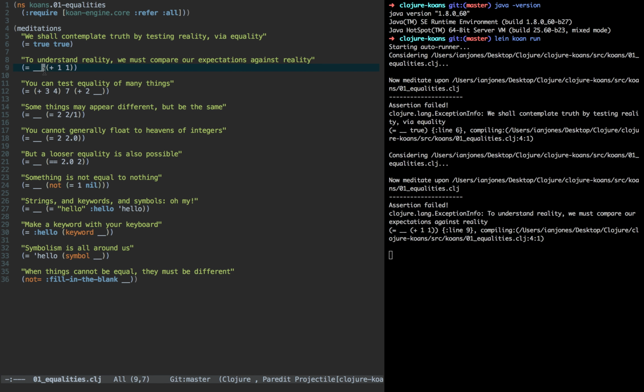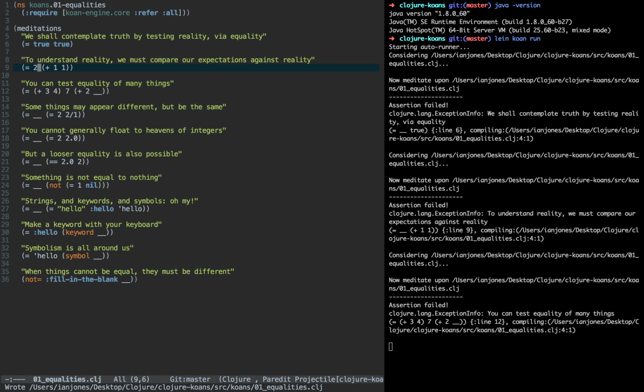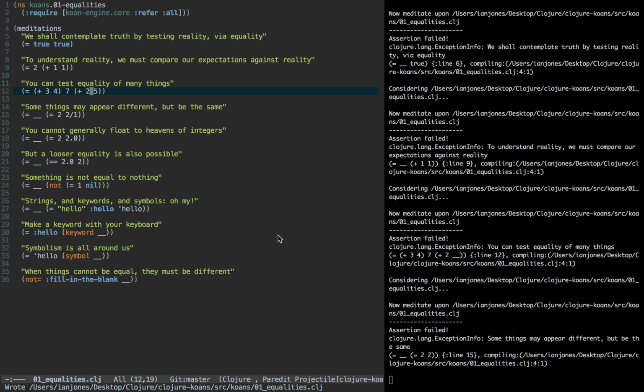So 1 plus 1 equals 2. I hope that's correct. And it is. You can test equality of many things. That will be 7, because 7 equals 7. Looks like it passed.